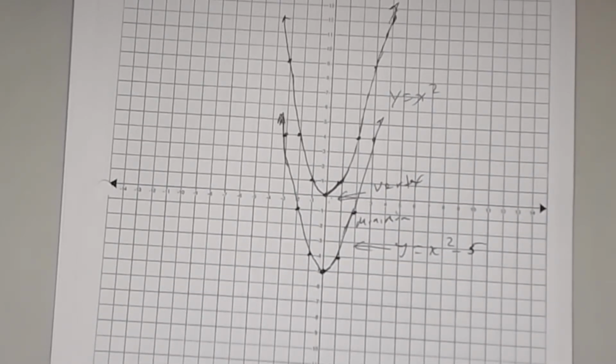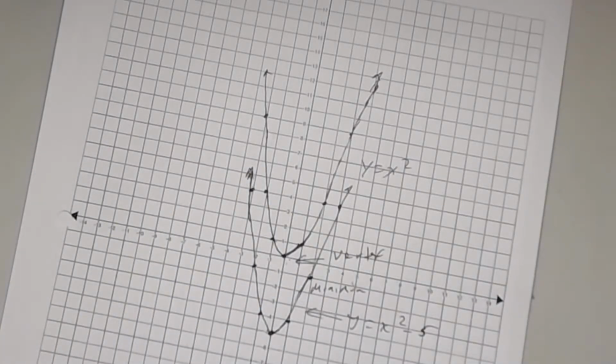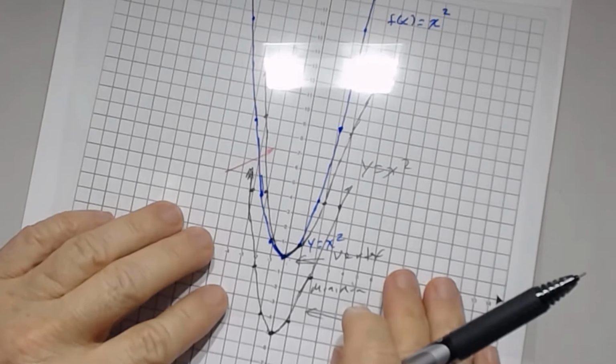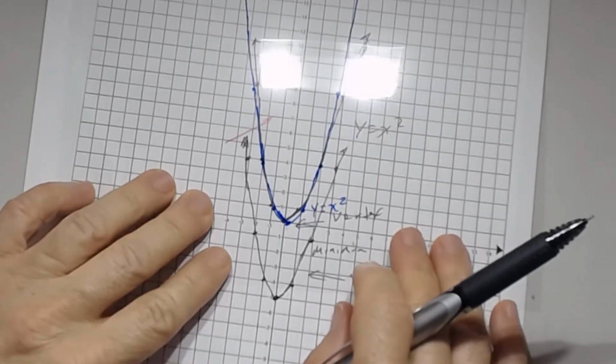remember, y equals x squared is called the parent function, right? Okay, so I have this transparency, and here's what I want you to remember. For the parent function, what's the equation of the parent function? Y equals x squared. Where's the vertex for the parent function located? At the origin. So in your mind, you have that blue graph right here.